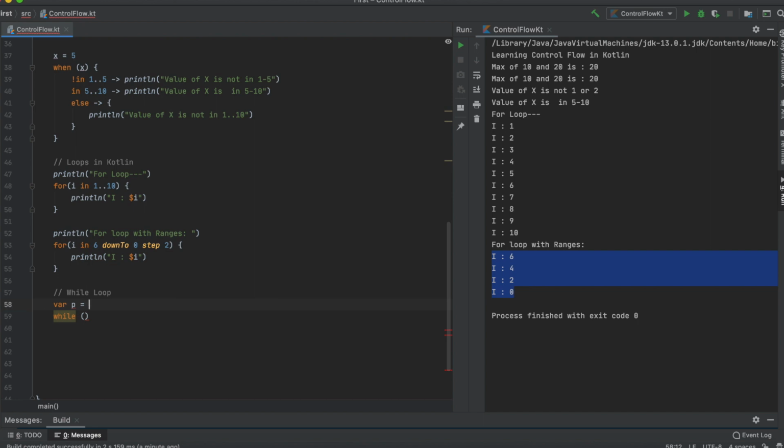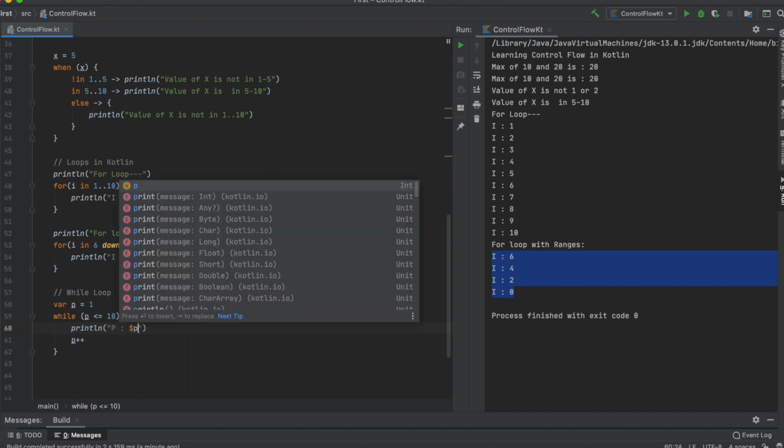Variable p is equal to 1. So while the value of p is less than or equal to 10, I'm going to increment the value of p by 1 and also print a line which says the value of p is $p.